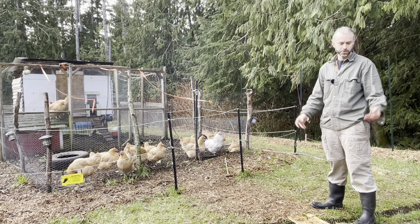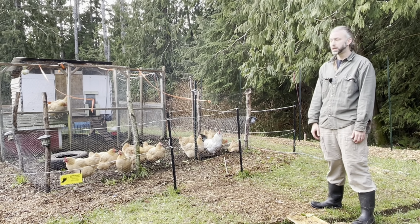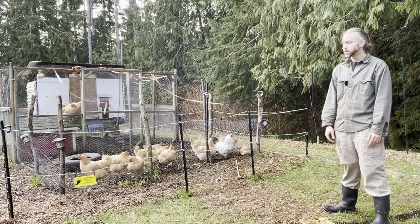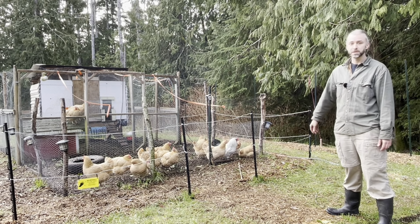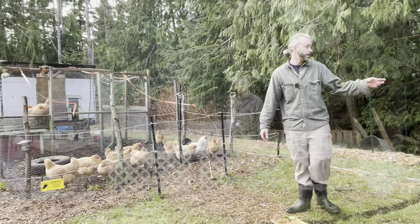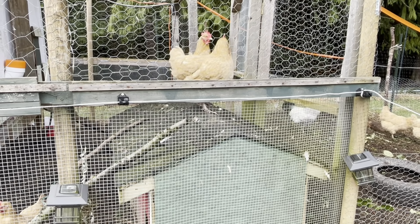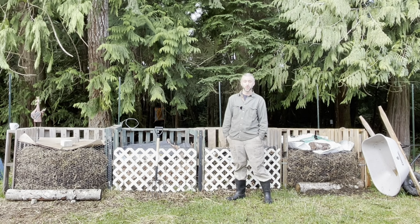We get free wood chips dropped off here by a local arborist who just needs a place to take his chipped trees, so the birds get those, or we use them to mulch the garden or make some pathways, on top of a little bit of hay swept up at my other part-time job. Mix all that good stuff together into all of our compost bays over here. And yeah, I made the compost bays right beside the chicken run because I wanted to have very short wheelbarrow trips full of composted chicken manure.